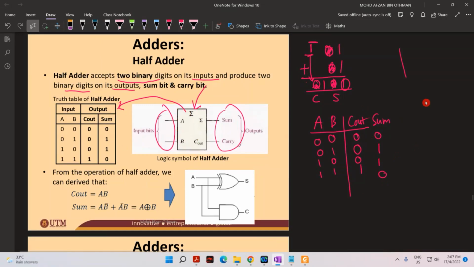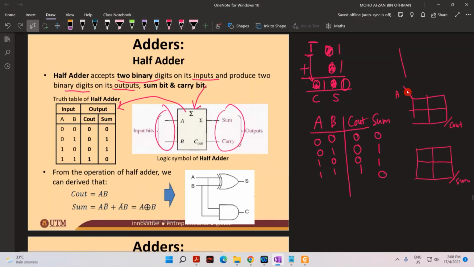Okay, so we can come up with two K-map. Okay, satu K-map untuk C out, and the second K-map untuk dapatkan persamaan bagi sum. Okay, because we have two output, so you need to have two K-map lah. Kalau kamu ada 3 output, 3 K-map.